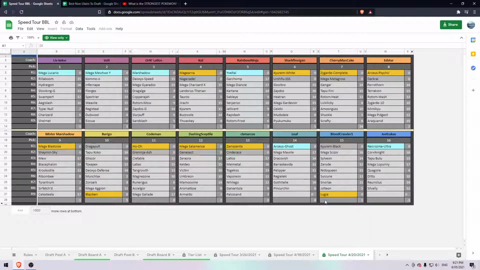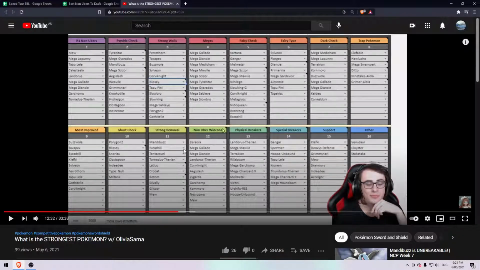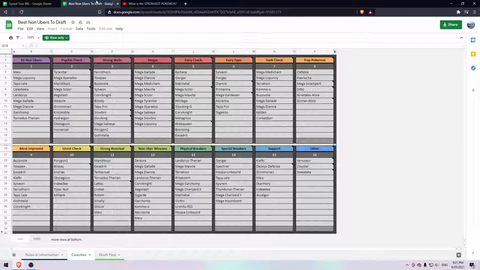Let's see if I can find another example here. Here's another one that I want to speak to. Another bulky pivot-based team. Kieran Black Breaker, Mega Sizzle with cleaning, lots of pivot spams. If I pull up the doc that Liv made, I'll link a video below. They put a lot more effort than I did.